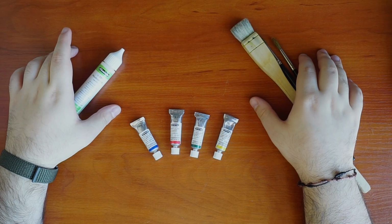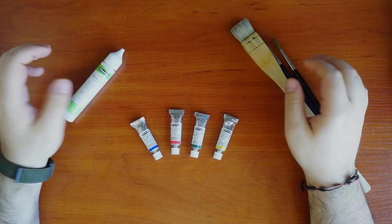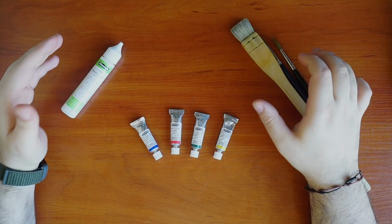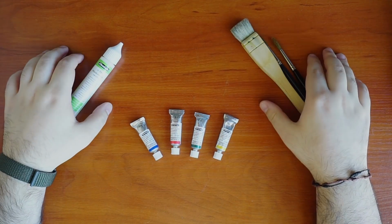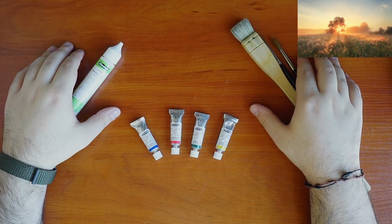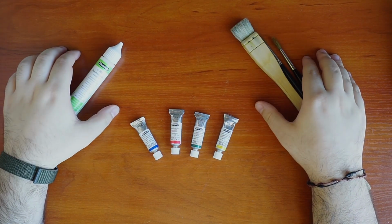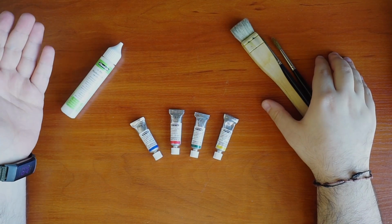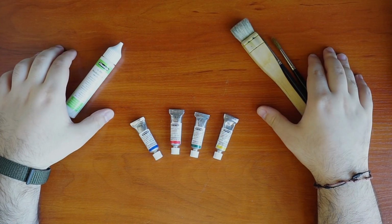So based on my last video, many of you said that you would like to see a commentary on my painting method, and the thought process behind it. So I decided to use these amazing paints to do a landscape painting, a sunset, which I'll be leaving a picture of over here, and I hope you like this. I will go into details on the materials that I will use later in the video, the brushes, the masking fluid, the paints, and any substitutes if you don't have them.